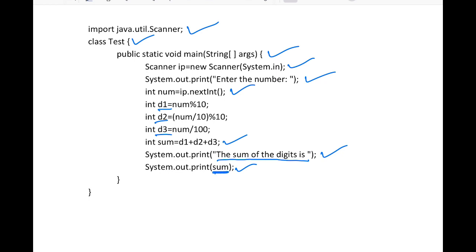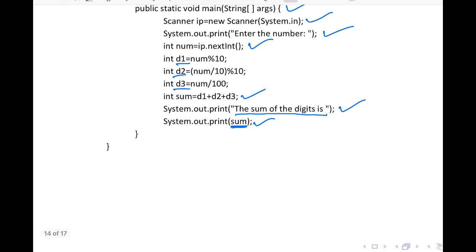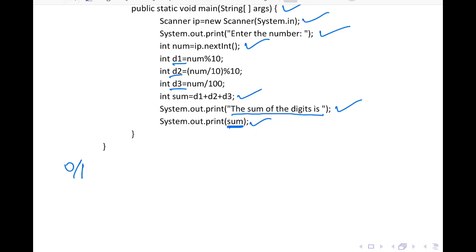Now if we execute this program, then the output is like this. Enter the number. Okay.